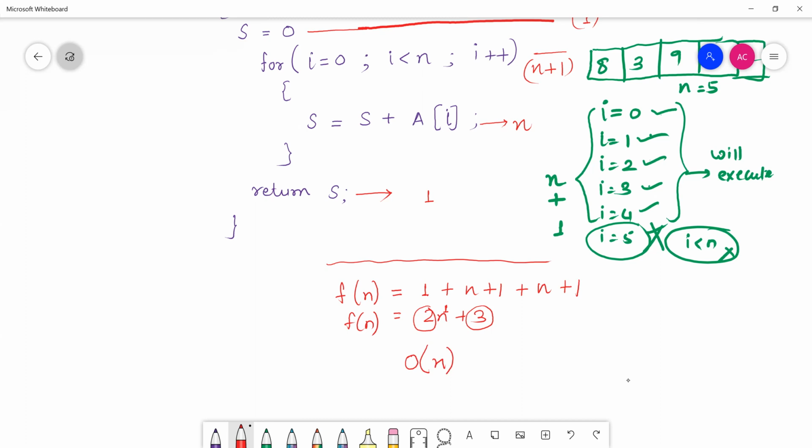Of course, there are different classes, big O, omega, theta, and all those things. But those things will come later. First, we need to understand how to analyze the code. So I'm just writing here order of n. The O here means order of.